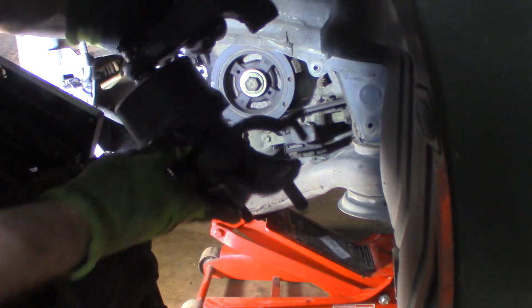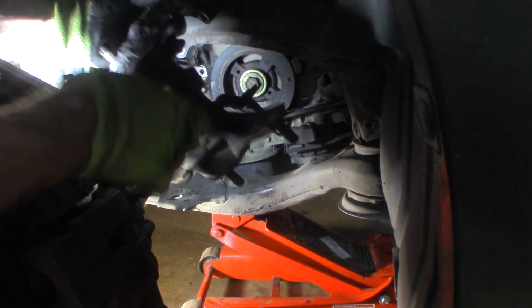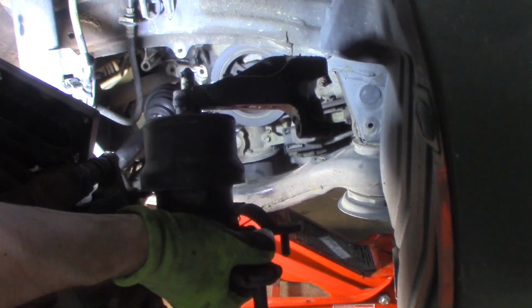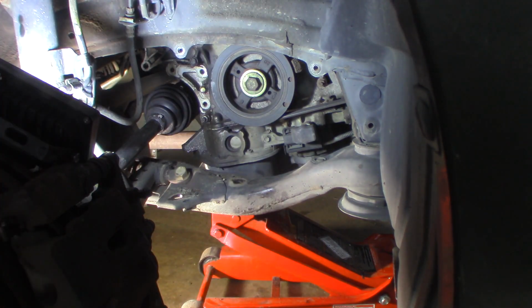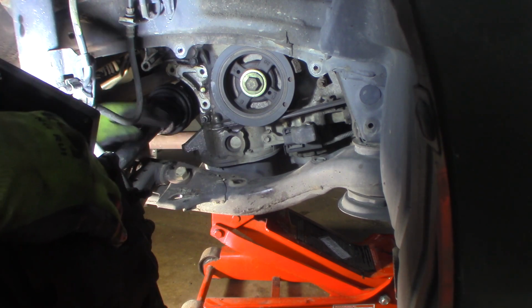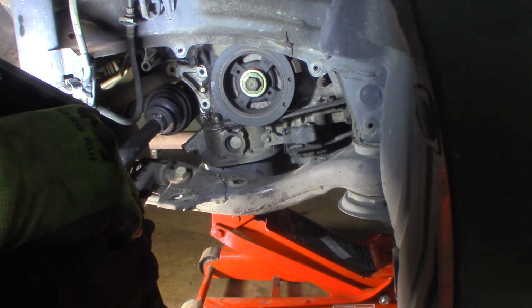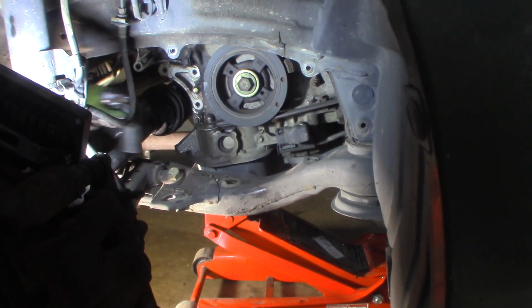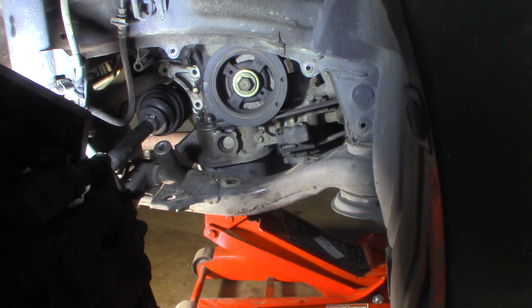I'll get it apart. I want to take a look under this thing. I don't know how you would check these, right? It's not leaking. I think these are hydraulic. Nothing like that. But the big thing is right now, I can get at my front bolt here, which is a monstrous bolt, by the way. That is big. 22 or 24 maybe. Let's see if we can break them loose and work on getting that control arm out. 22, I actually guessed right. Usually it takes me four or five before I guess right.